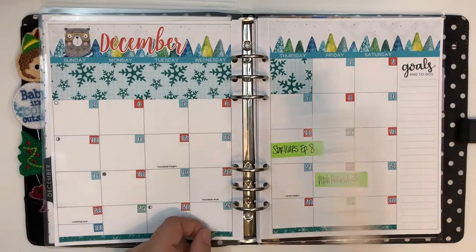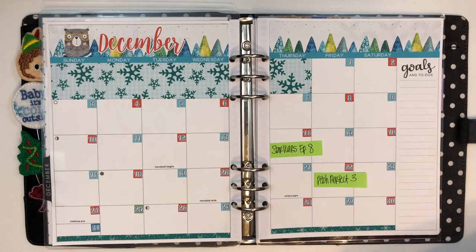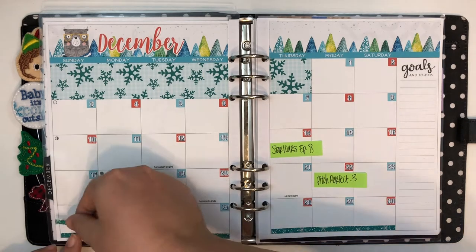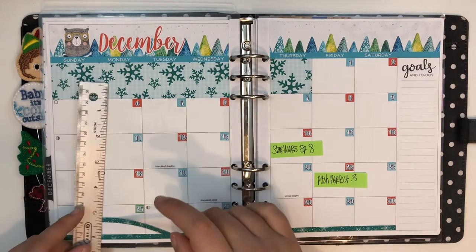I was going to cover where they meet with some deco, but you really can't tell when you're looking at it, and I'm not going to be paying super close attention to that part of my planner, so I'm just going to leave it how it is. I'm going to go ahead and just fill in the other days.